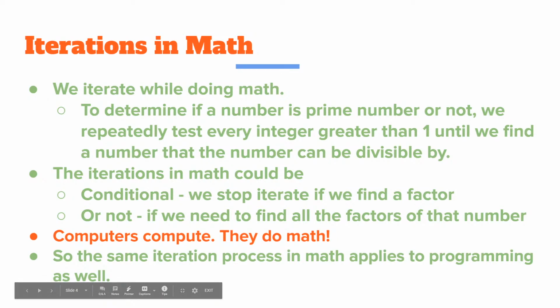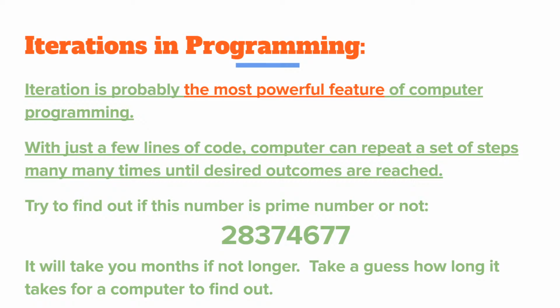Now that we have a good idea of iteration in math and in real life, we can move on to programming. So, iterations in programming. Iteration is very, very powerful, right? The special thing about computers is that, unlike humans, there is no limit for how many times the computer can iterate, essentially. Yes, it will take the computer slightly more time, but the computer is miles more efficient than a human would be. The reason for this is that the computer is able to do multiple calculations at once, and as a result, it can work probably 100 times, 1,000 times faster than a human brain. And that's no exaggeration.